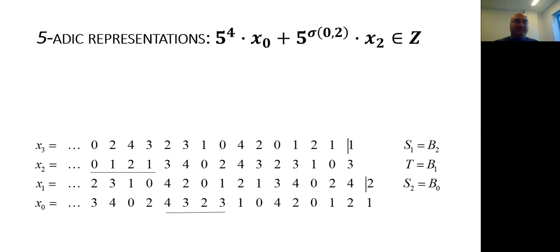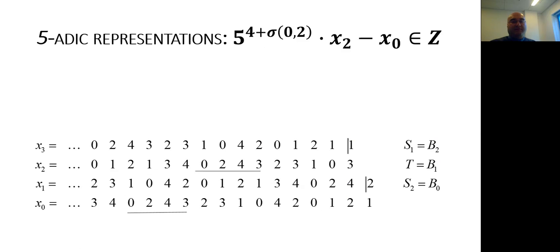The same for the plus case. Here there are no repetitions. The opposite happens. If you add these numbers to these numbers, you will get only 4s, which means that it is an integer in the 5-adic representation. Again, it doesn't matter where you put them. It is always the same. The 5-adic representations for the other cases, theorem 3 and theorem 4, are also given here.